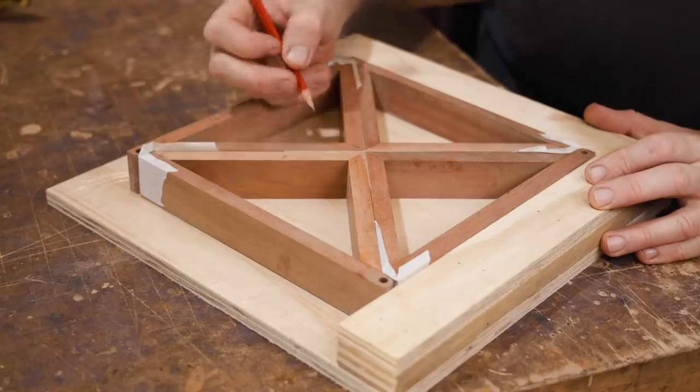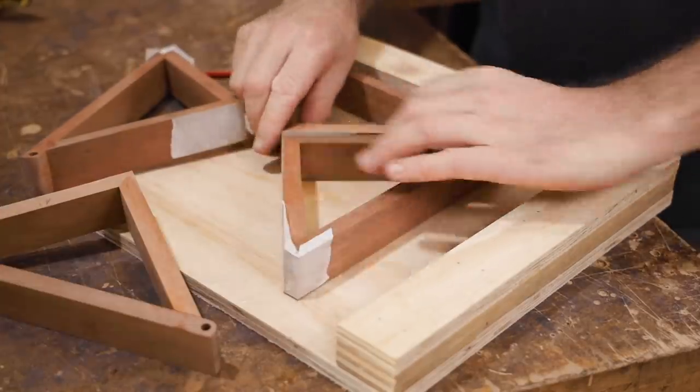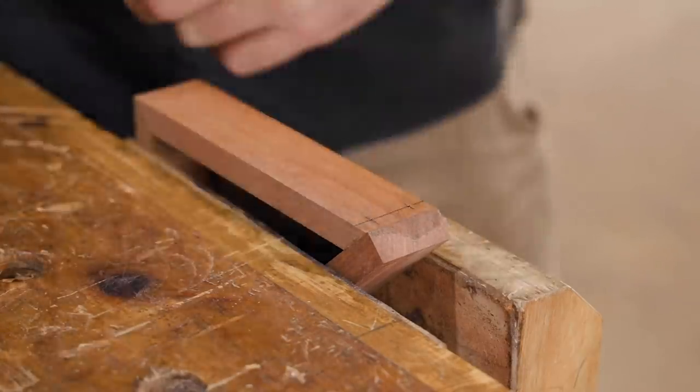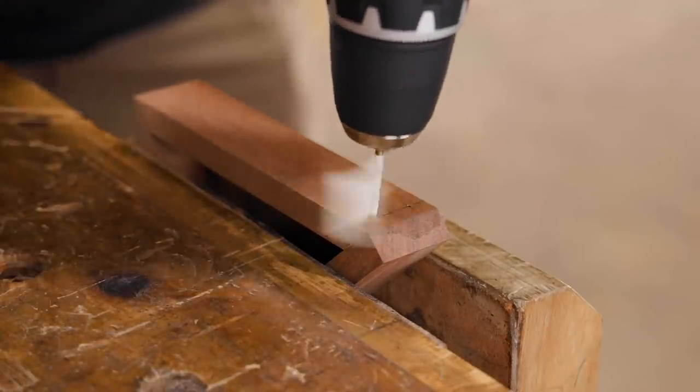I'm labelling all the drawers so I know exactly where they go. I reckon the joints are probably strong enough for such a small drawer, but I'm going to reinforce them anyway with dowels. When I say dowels, I'm actually going to use bamboo skewers because I have them and they're the perfect size.